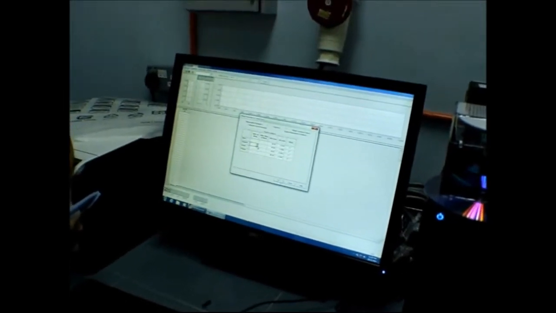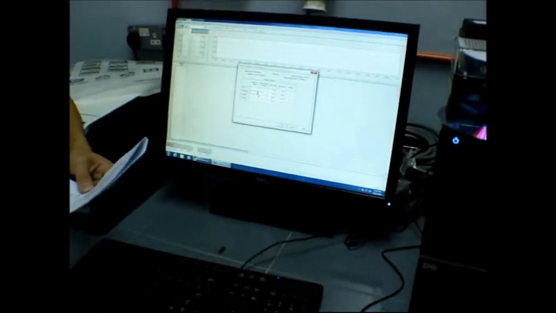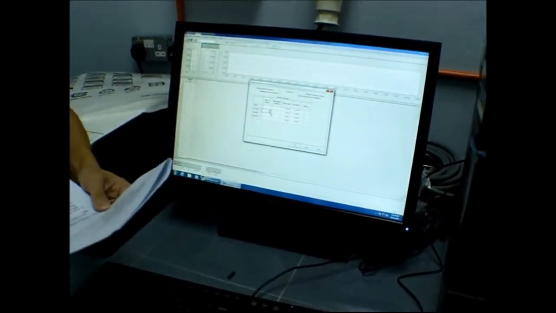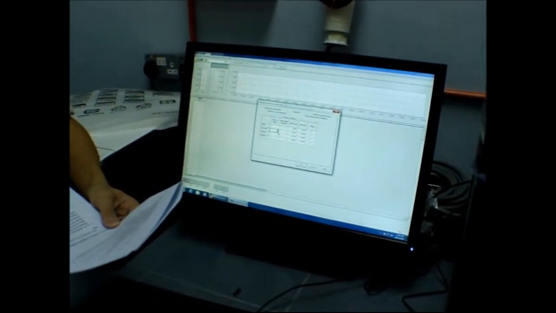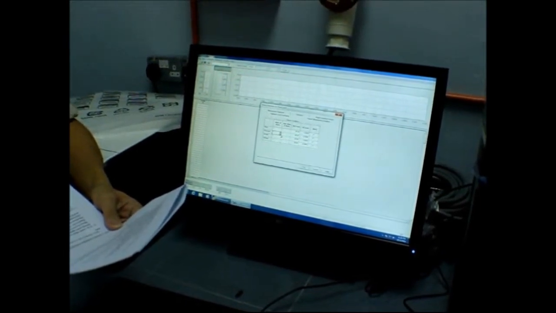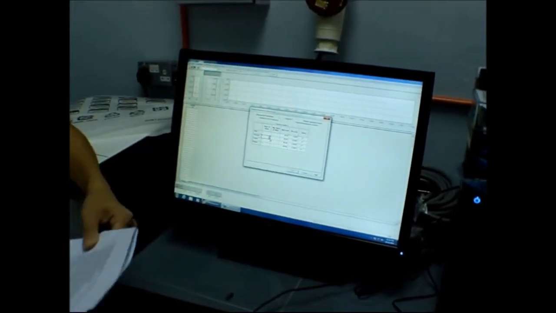So how much can it deviate? Yeah, a lot of calculation. You need to find out the mean first. Then you find out the standard deviation over your mean times 100%. Then you get back your RSD.